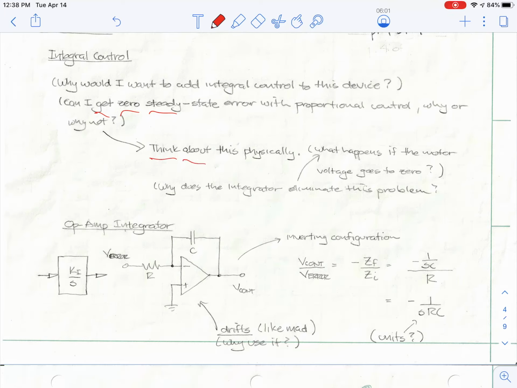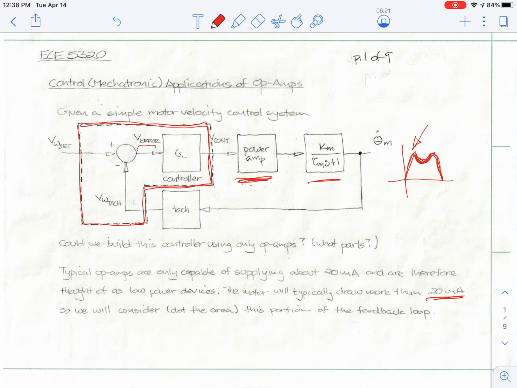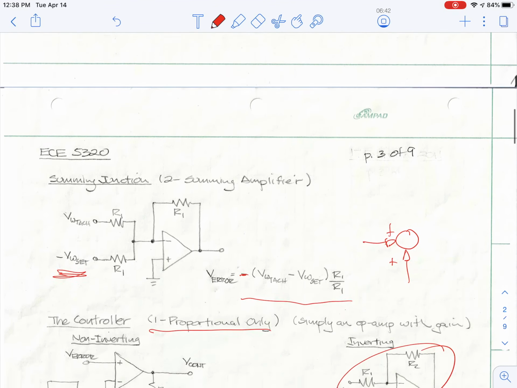I want you to think about this physically. A lot of times we get wrapped up in the diagrams and mathematics and we don't think about what's going on in a physical sense. What is this physical device doing? And it's better to do that. If I were to allow steady state error to go to 0 in my original system, and I just had a proportional gain, multiplying it, that means this voltage would go to 0. And that in turn means that this voltage would go to 0 and the motor would stop turning. That doesn't make any sense. And so this error can never go to 0. It's just a proportional gain. Adding the integrator allows me to take care of that problem.